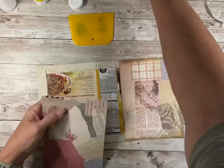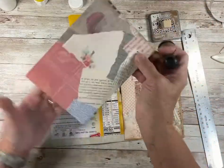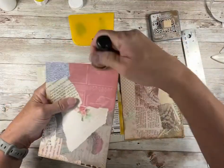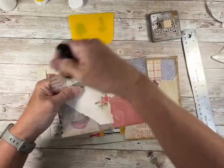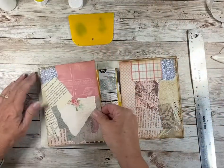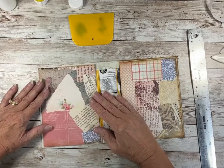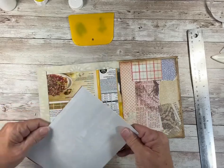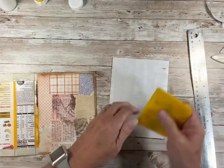Okay. Let's do some distressing along that edge, along that edge, along this edge, and that one just for good measure, even though we don't think it's going to show. Oop, turned it around. Okay, just like that. All right, here we go. Let's take this off. I burnished, didn't I? And do it again, just for good measure.